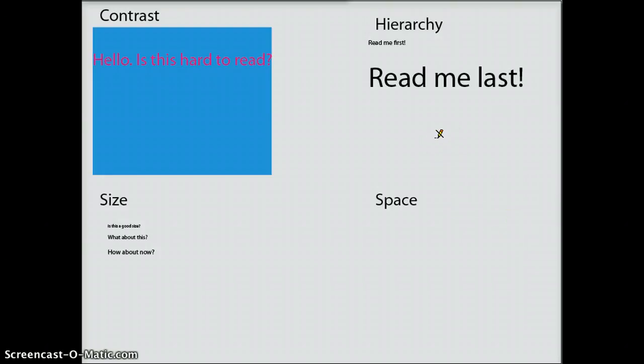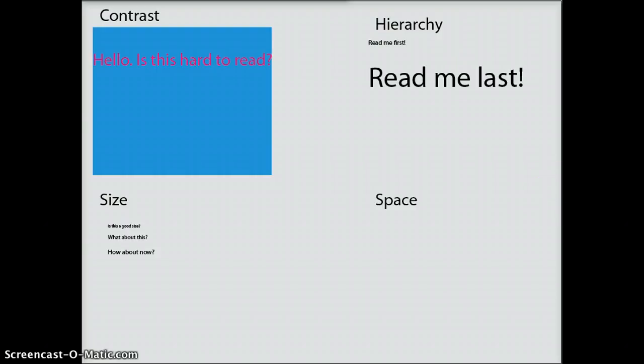Hierarchy. You can achieve hierarchy by using big and small text like this. Clearly, because this is bigger, we would read this first. But if this little part is more important, then it needs to be bigger and draw our attention. Hierarchy helps to differentiate our content. And I would say that different sizes of type is best. You can also add boxes, borders, and color. That will also help. Also, if someone's in a hurry, it helps. They can look at the more important things first. And if it's bigger, it helps to pick that out.